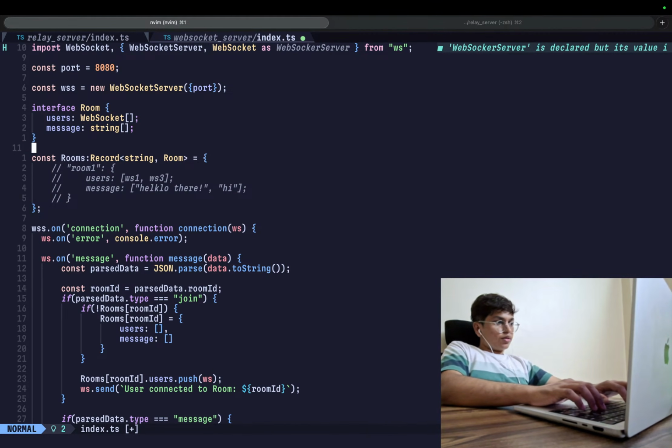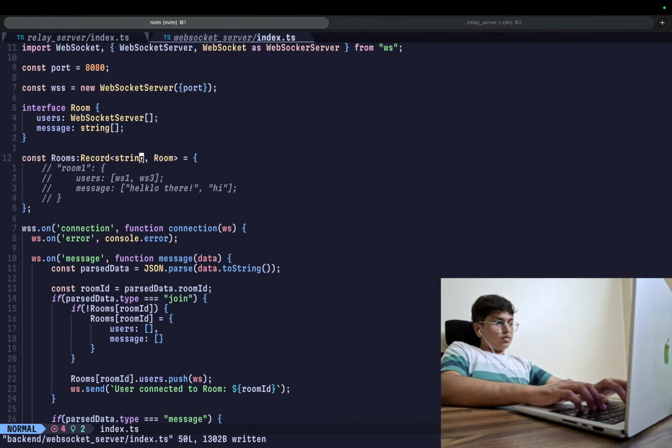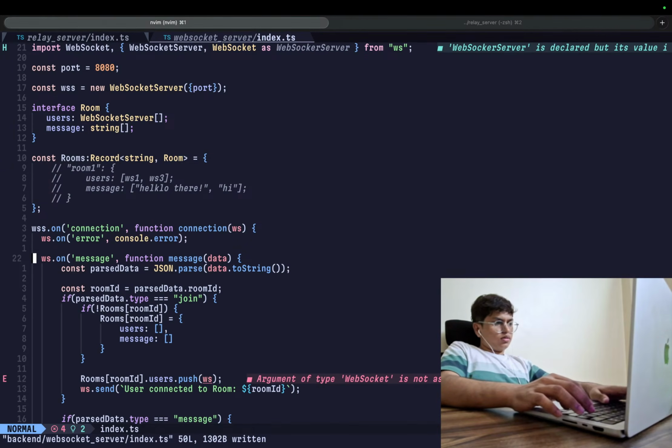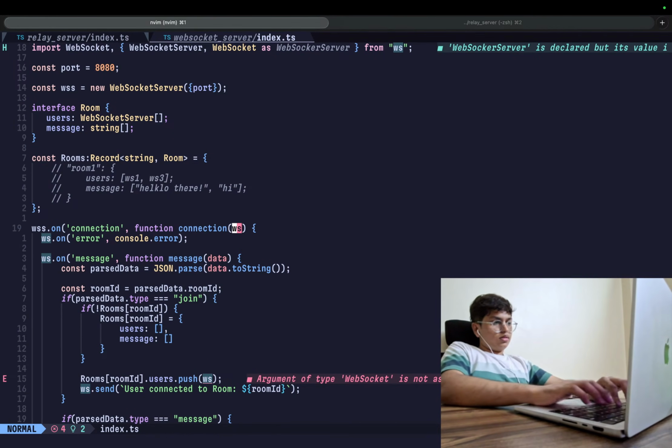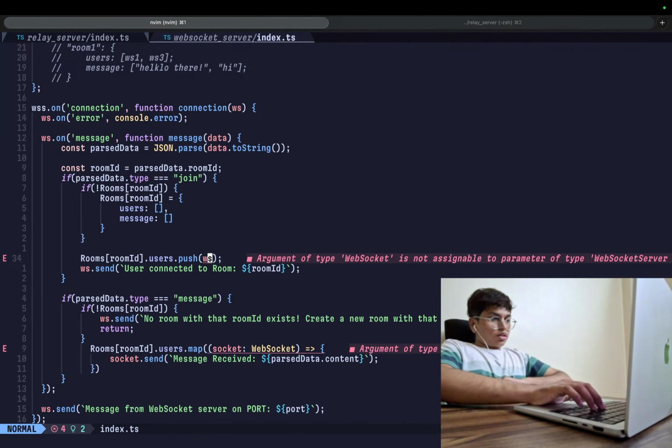So I need to change this here, server. It is complaining: argument of type is not assigned to parameters of type WebSocket.